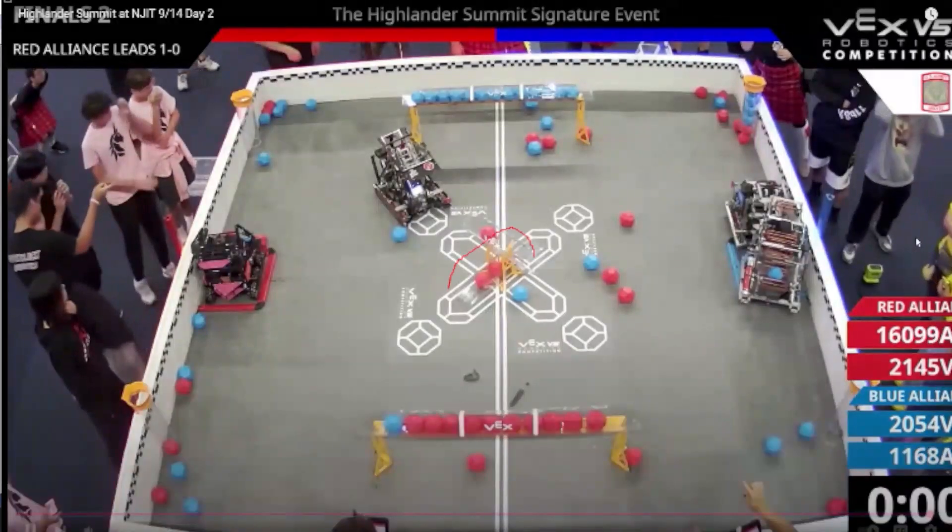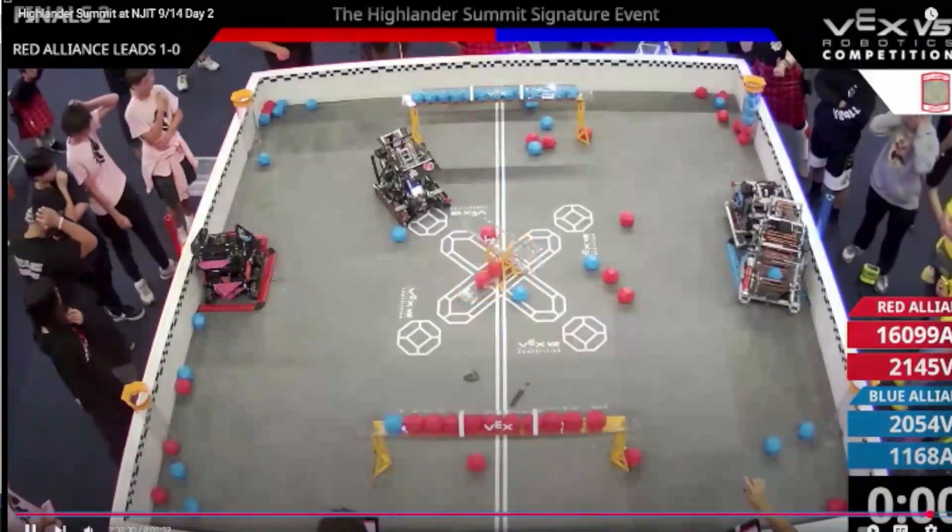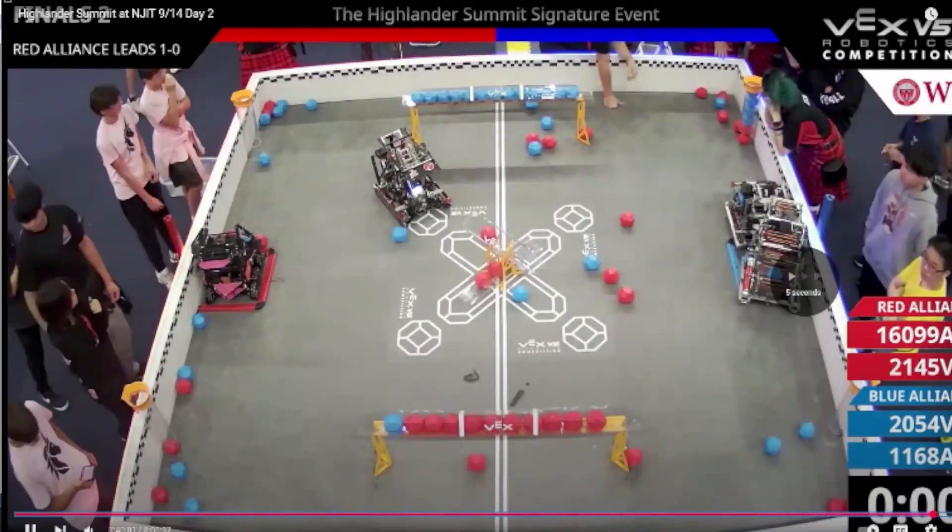The Red Alliance also has this long goal in the bottom, which is pretty vital because those extra points, when you're at a stalemate for the long goal control zones and for the autonomous bonuses, add a lot of pressure. It's interesting how the Blue Alliance could have just waited around for the majority of the match since they had the long goal control zones and autonomous was a tie — but instead they swapped positions and went for a different strategy, which gave the Red Alliance a huge opening to de-score and fill the bottom control zone with red blocks.